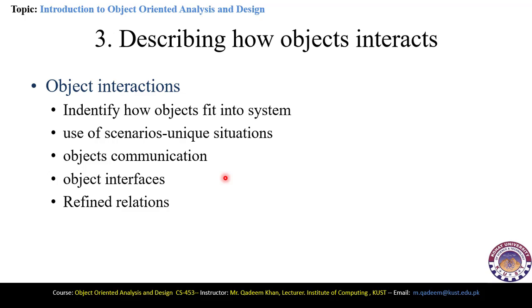Interaction of the objects means that objects are communicating with each other. That means that they are talking with each other. So there must be communication channels between different objects. Object interfaces also define the interaction of the objects here. Object interfaces mean how the objects are linked with each other so that they may be able to share the data and member functions here. Object interactions refine the objects. So the already refined relations are used for the interacting of the objects here.